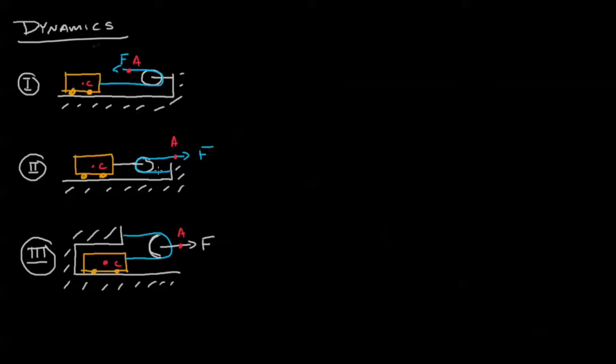If you're the block, you feel the force going to the right. In scenario 2, we're using the pulley to amplify the force. So the cart's going to feel some sort of amplification of the force. And in scenario 3, we're using the pulley to amplify the distance that the cart is going to move.